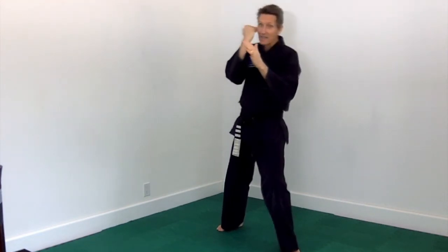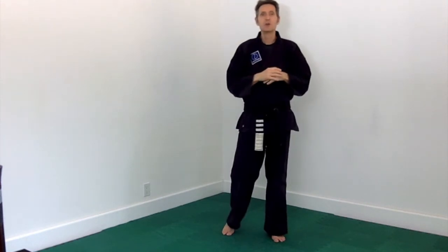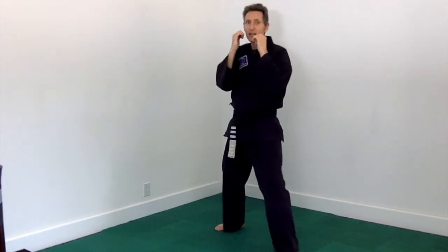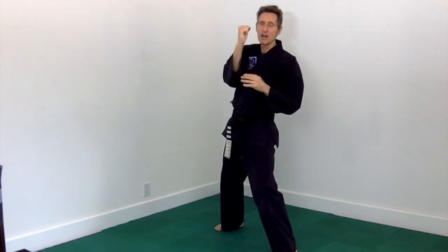The next one is slipping. You've seen boxers wait till the very last second and let a shot slip by them while moving in to counter — that's an amazing skill we can develop with thousands of repetitions. A safer way for amateurs is to drop your shoulder — rotate your shoulder while still bending your knees. The key to all of this is keeping your balance and not being over-committed. Just snap the shoulder down; it doesn't take very much movement to be completely off the line of a shot. Drop either shoulder — this one winds up your lead hand, the other winds up your back hand.